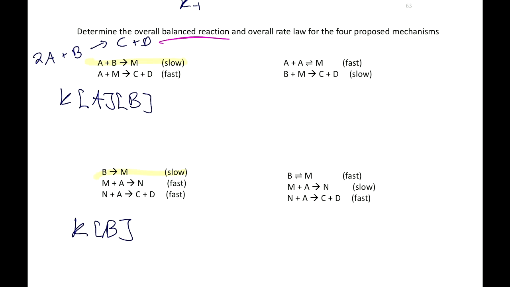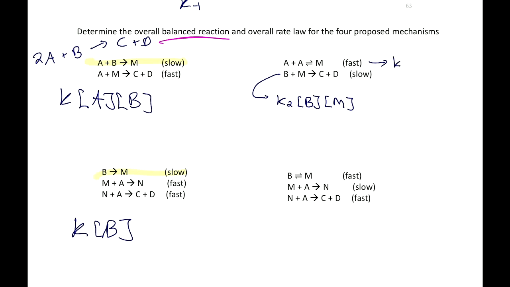So here is my strategy. Again, the slow step always determines the rate. So in this example, the rate is equal to K, I'm gonna call this K2, times the concentration of B, times the concentration of M, but we're not allowed to have M. Oh, this is the same example as before, but it's okay, we can just do it again. All right, are we allowed to have M in the rate law? No, we can't.